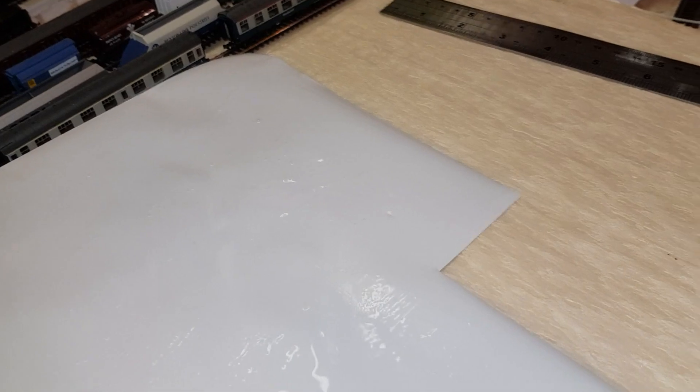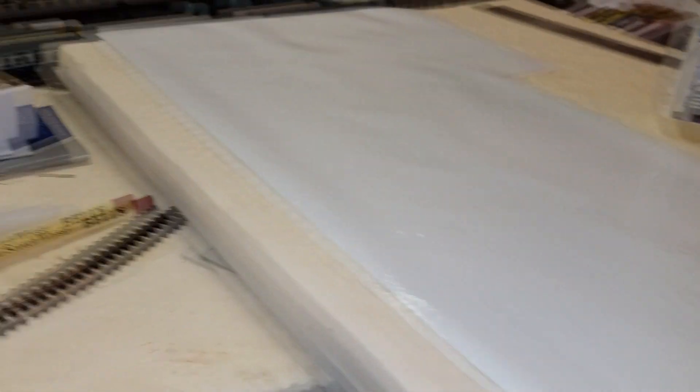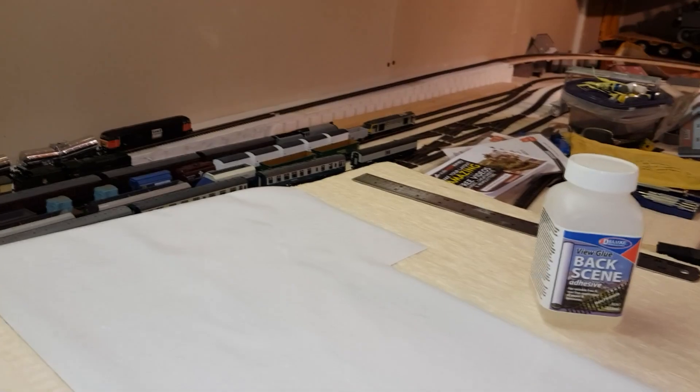I've cut the paper to the shape because it's got to just go around that angle. This is the piece of paper. Now, just one thing — it's like putting wallpaper up. You need to make sure that there's no dry spots, because if you get a dry spot you'll get a bubble, and there's one there just there. So I'll just get my sponge brush, give it a wipe about, and that's it — I can't see any now. I think that's okay. So I'm going to pick that up, stick it on, and rub it with a piece of card again like I did before, and I'll show you the after effect.